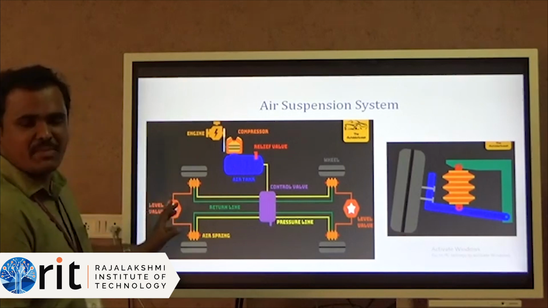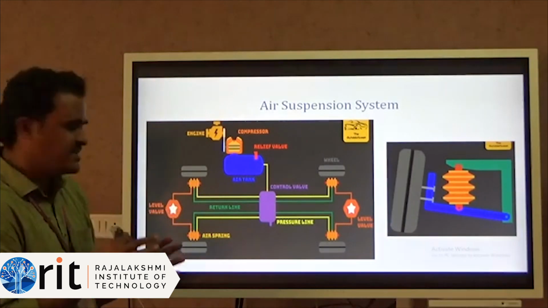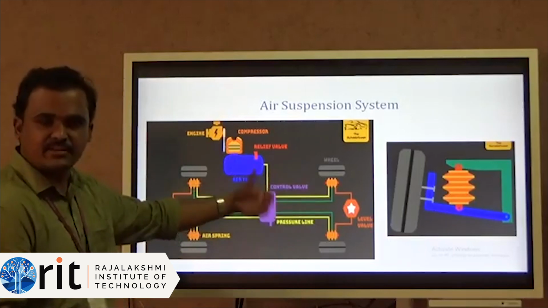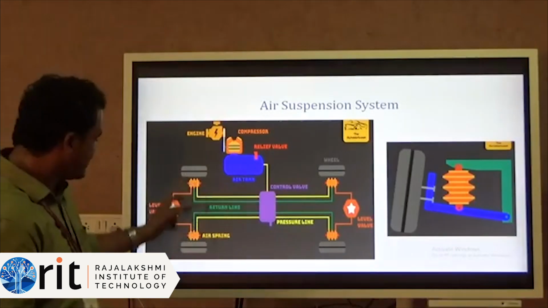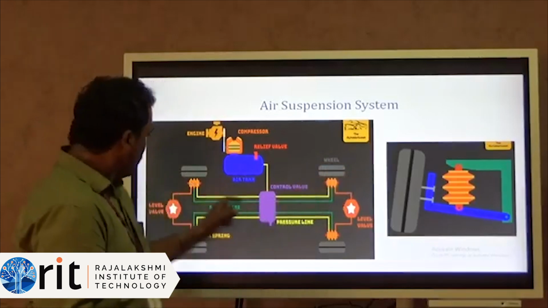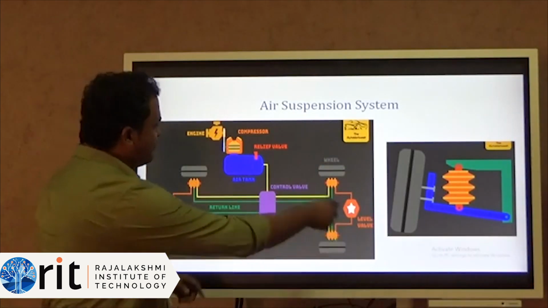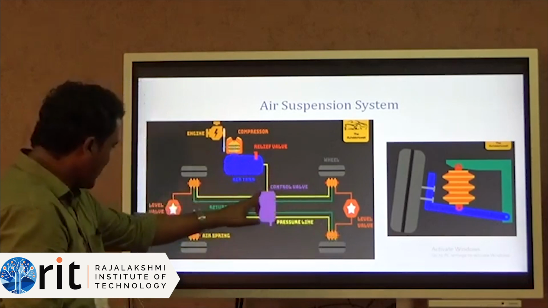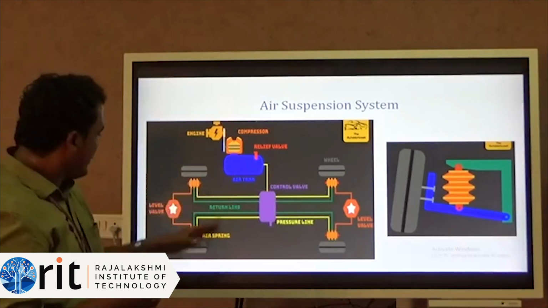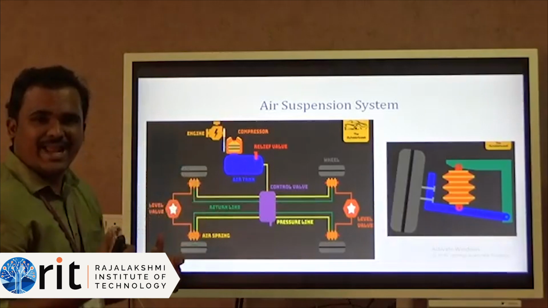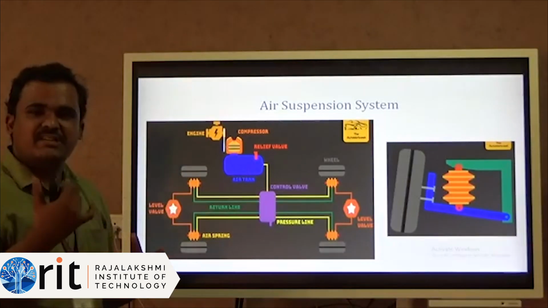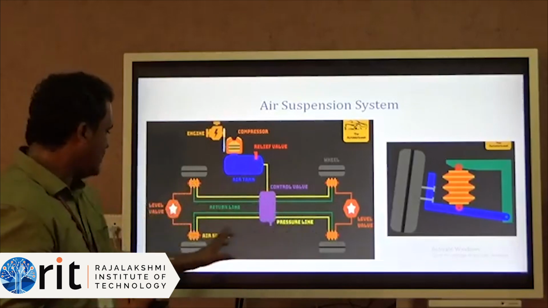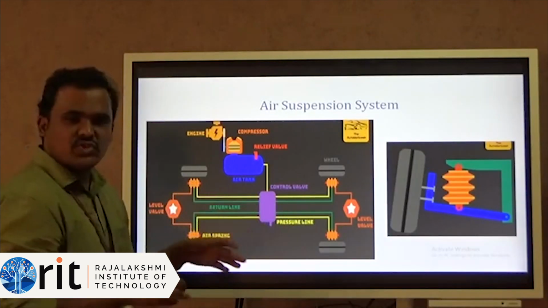Purpose of level valve is to maintain the air pressure inside the valve, and the control valve will decide how much air should be given to the bellows. This is nothing but the bellows circuit. So this part is the bellows, and for the bellows, using this control line, it will send the pressure level to the bellows. The pressure level can activate the bellows up and down. If the pressure level is high, the return valve will return to the control valve. This pressure line is used to check the pressure level.